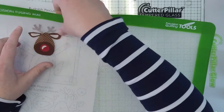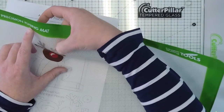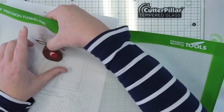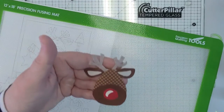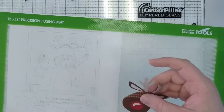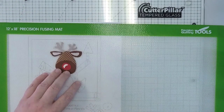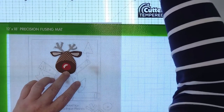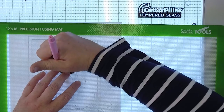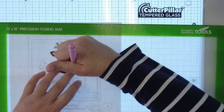And then we will remove his little ears and antler unit. Here we go. And we have one little delicate. Look how cute that is, y'all. Now, I do want to, let me turn my light pad back on. I do want to trace his smile with my chalk pencil. Now, I can see through this just barely, honestly. So hopefully you will be able to see through yours.